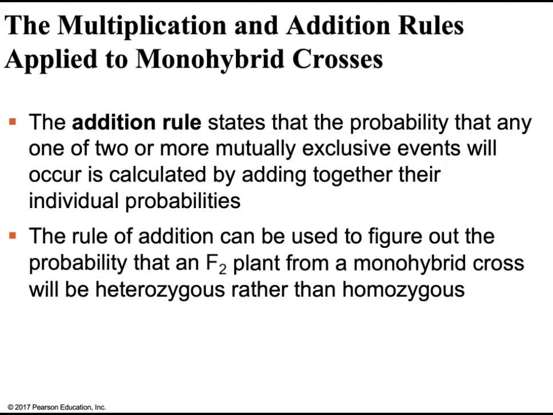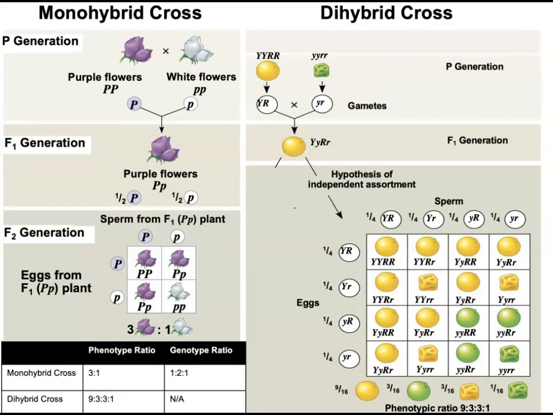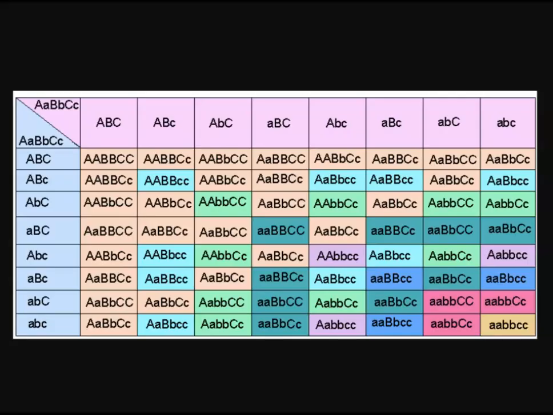But we saw how the Punnett square quadrupled in size with the dihybrid cross, looking at just 2 characters. Can you guess how many squares a Punnett square looking at 3 characters would require? Did you guess 64? This is called a trihybrid cross, by the way, and it's a lot of work. This is why we use math. So let's try our hand at a few math problems using the multiplication rule.